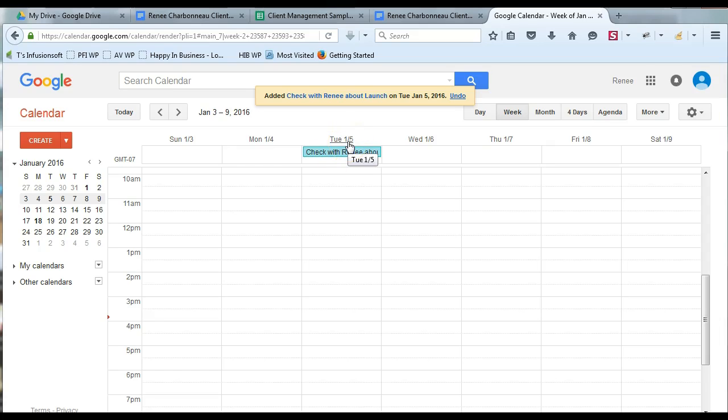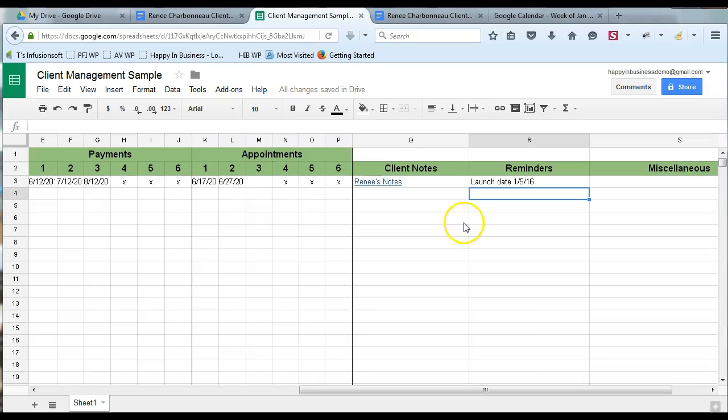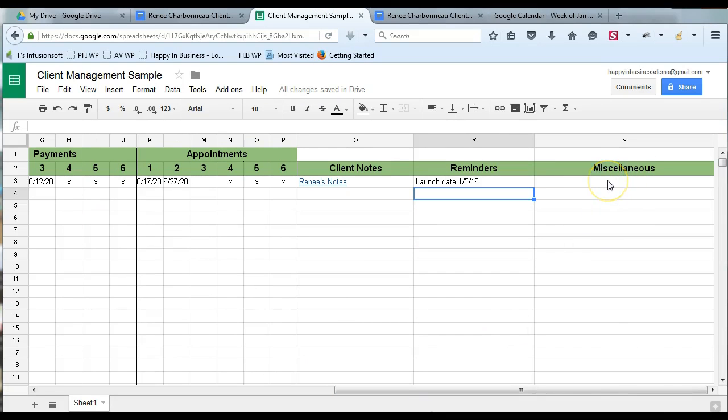So I'm kind of tag teaming the spreadsheets with a calendar, and I think that could work really well too. And then, miscellaneous, there's always going to be stuff that comes up. Like birthday, and you could add a birthday column if you wanted to make sure to remember their birthday or anniversary, that sort of thing. So that's really it in a nutshell, and it's obviously super customizable. You can take any of the columns away, you can add whatever you want, but it's a good starting point for however you need it customized to work best for you.